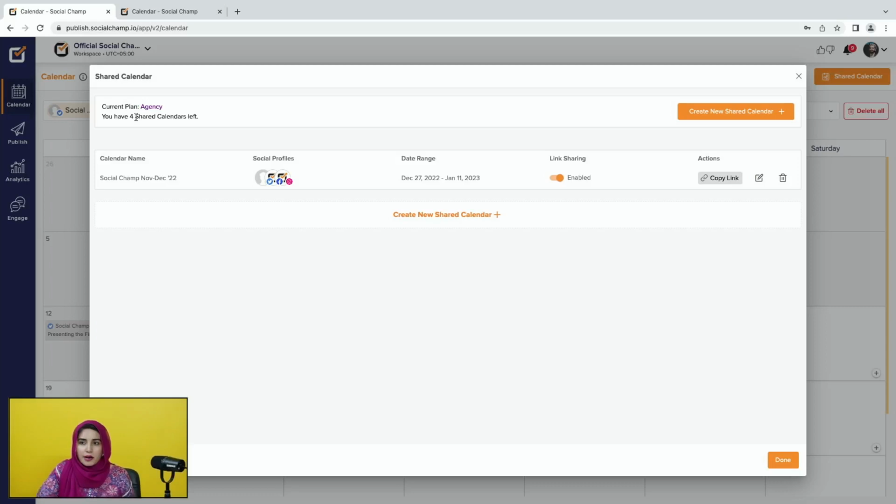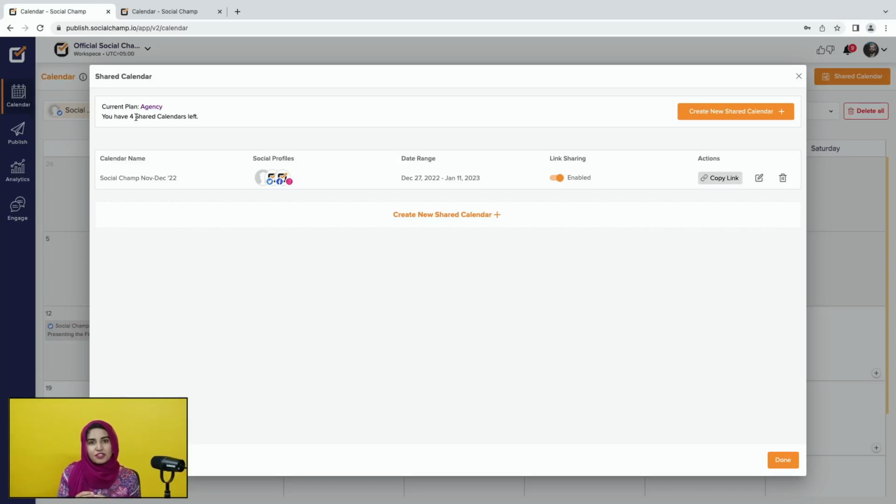Major reason, I remember I encountered a customer of ours, and they really wanted to know why it's not available for the free plan users and champion plan users, because it's as simple as that: you can always have team members on board and you can add them within your calendar, and an author can see the calendar, an editor can see the calendar, an admin can see the calendar, but sometimes it gets a little tricky and difficult when it comes to an agency, or a bigger organization where there is a huge number of people and you cannot add everybody as a team member.